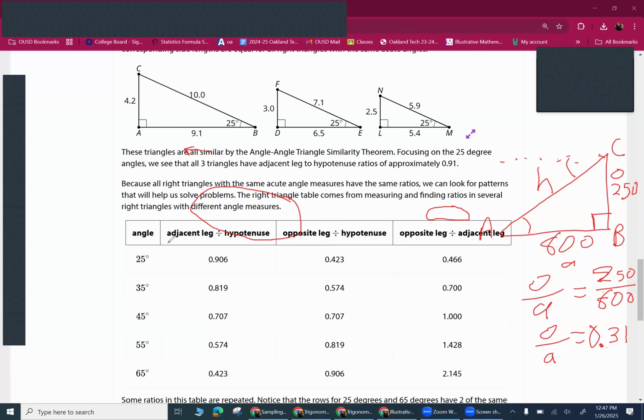I want to point out in the book for some reason, they put adjacent over hypotenuse in the first column and opposite over hypotenuse in the second column. I don't do it that way on our worksheet, and there's a reason. And I'm hoping I did not mess up our thing earlier in class when I grabbed the number for that 30. I might have grabbed the wrong one because I'm so used to doing those. I'll correct it in post edits if I made a mistake there. Anyway, that doesn't help us.